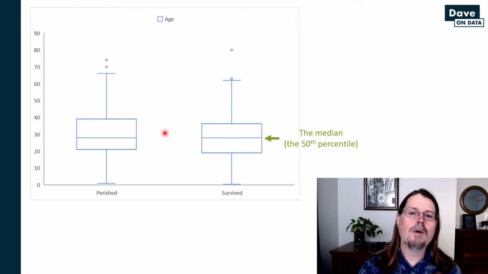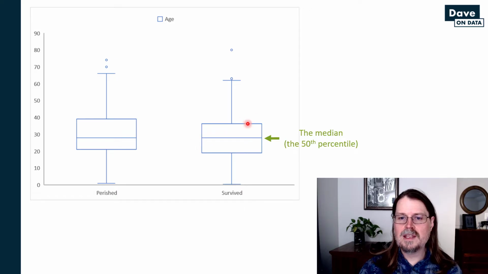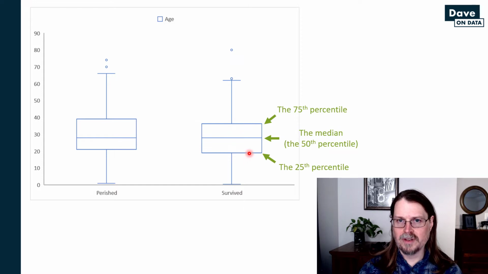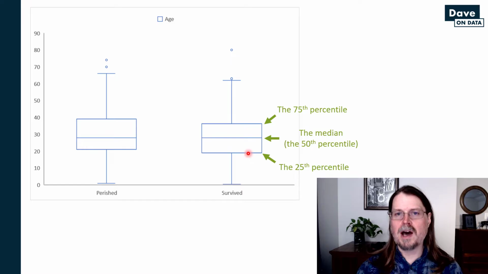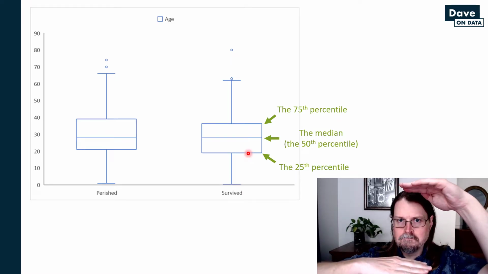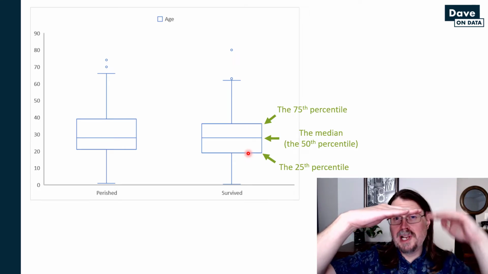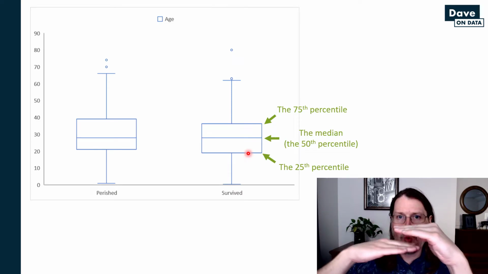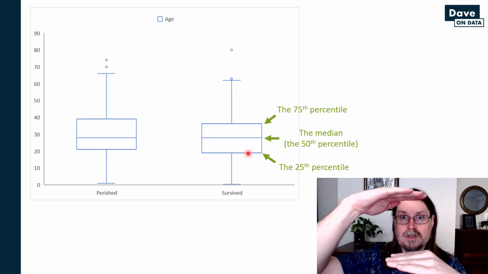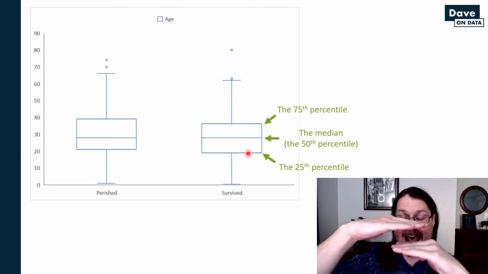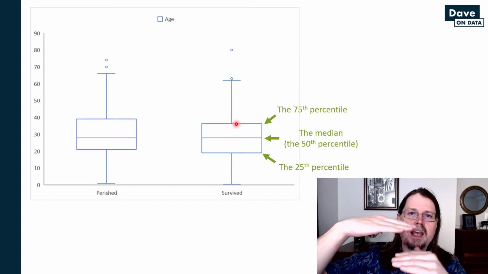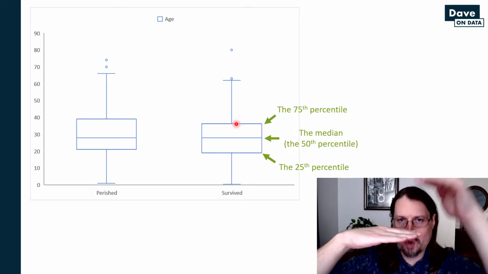Now, not surprisingly, if this is the median, then these two lines probably have some sort of distinct meaning, and they do. This is the 75th percentile, and this is the 25th percentile. And the easiest way to think about this, once again, let's take this bottom line here. You sorted your data, right? You split it in half with a median. If you split it in half again, that is the 25th percentile, because below that line is the last quarter of the data values. So the median splits all the data values in half, and the 25th percentile splits the bottom half in half again. We're into quarters, essentially. Similarly, the 75th percentile is up above, and anything above the 75th percentile is just the last quarter of your data values. So that's what these lines represent.